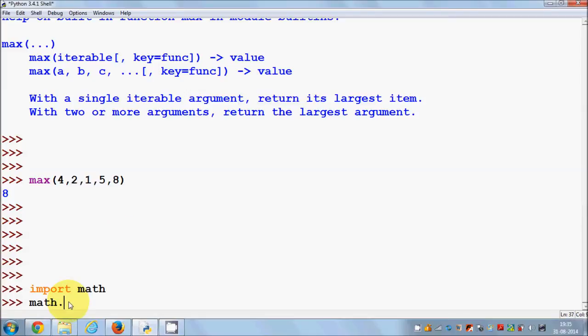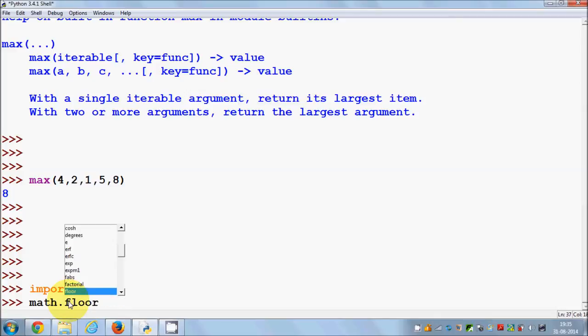So whenever you write dot, it will give you some options, and you can scroll through these options with the up and down keys. Okay, so this math module has this many built-in functions, right? You can scroll up or scroll down.